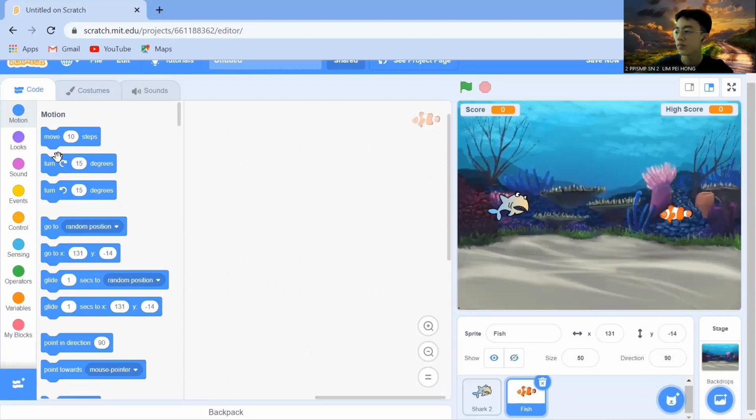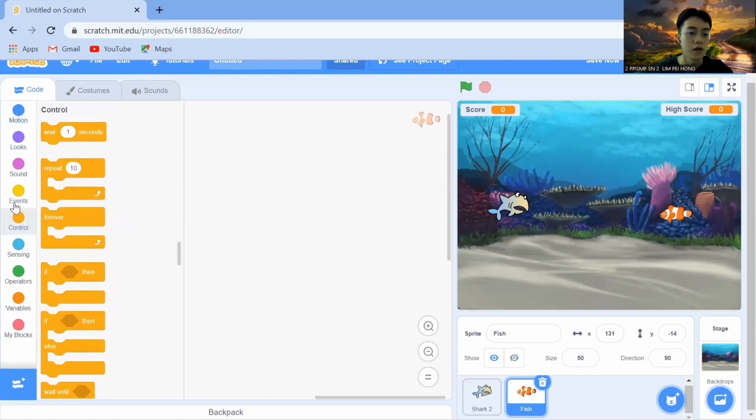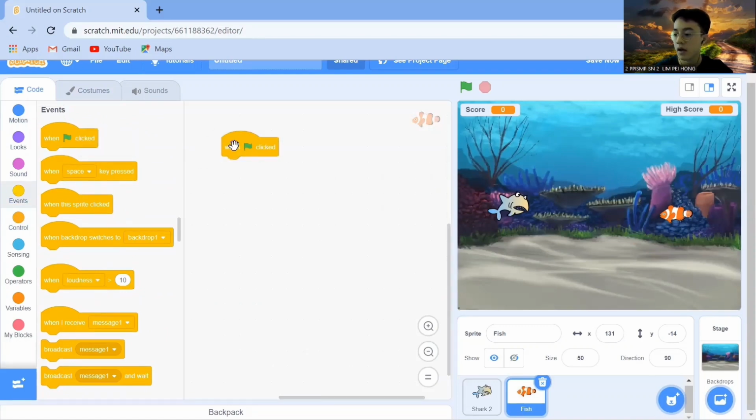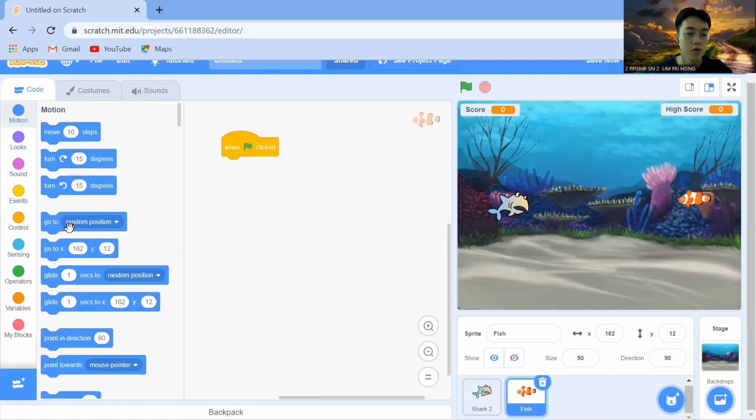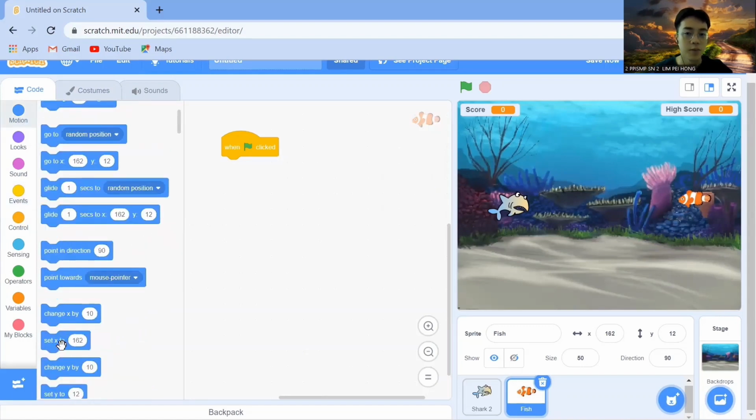Okay, first I search for the events, this click, and then how can I move this fish? So go to the motion and use change x by, because 10 is going to the right for x.